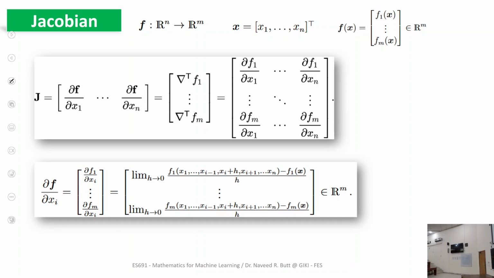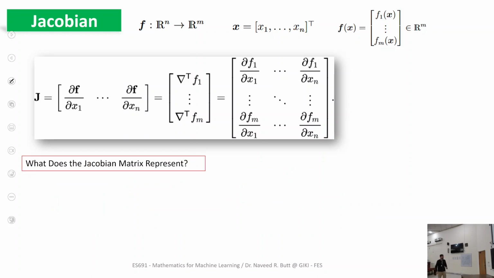So here's the formal definition of the Jacobian matrix. Again, nothing special, limit x goes to 0, the variable you are interested in and the function, sub-function within the function that you are interested in. So each one, partial f with xi, partial f with, you can find with each one of the variables. So basically you collect all the sensitivities, all the pairs of sensitivities. Now what does the Jacobian matrix represent?